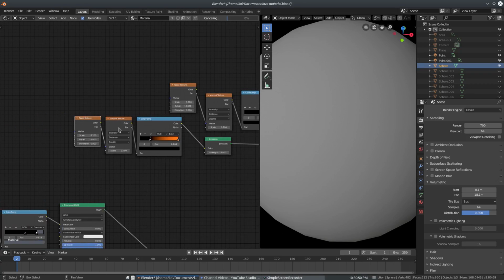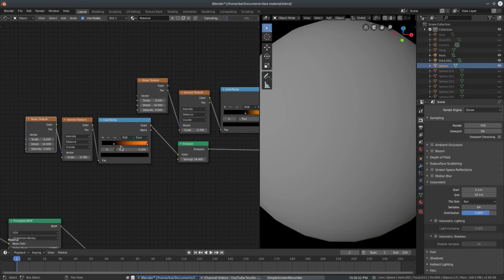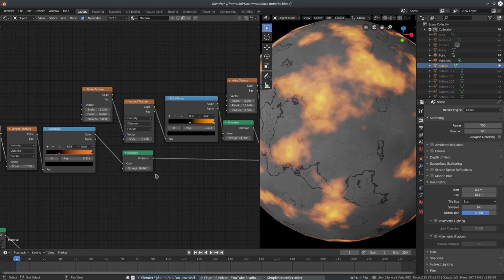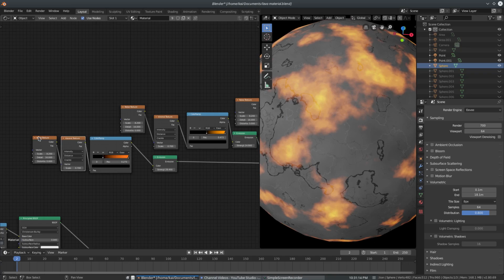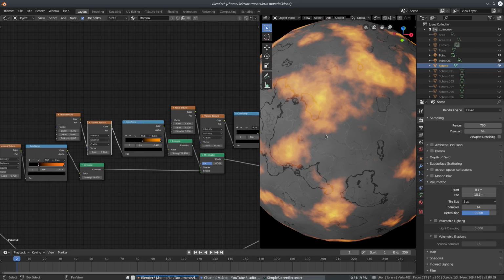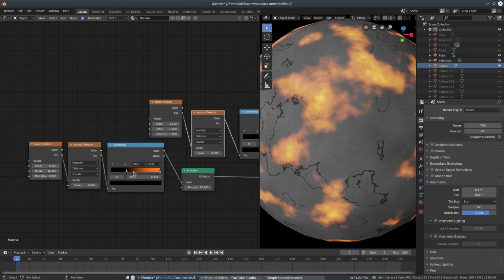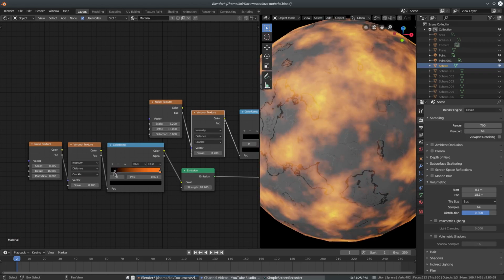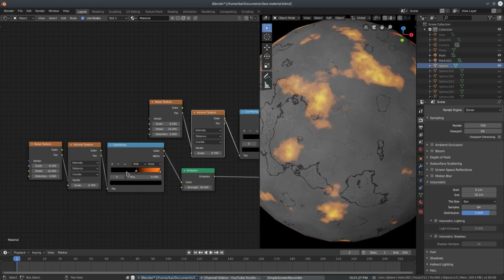I hooked the noise that I created with the noise and Voronoi texture into an orange color ramp with black right here and then orange to kind of make it fade and taper away into the material. And then I hooked that up into an emission node so that it would emit something. So that's what I did for that. And then pretty much after that, the only thing I did was I just duplicated these four nodes, the noise, the Voronoi, the color ramp, and the emission, over and over again until I got the three different layers that I wanted. So for instance, if I were to go ahead and change this black, you can see that the darker orange, the deep orange there kind of gets bigger or smaller. So I just kind of faded it away by using that black color right there.